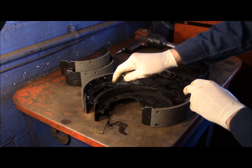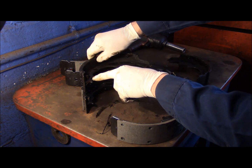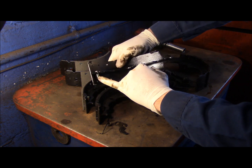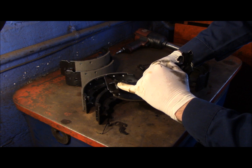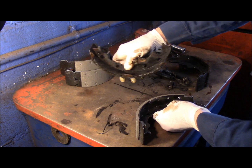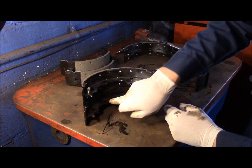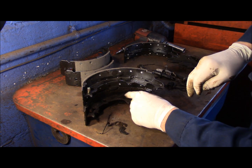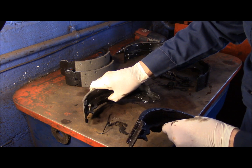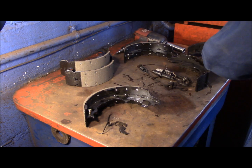like that. Make sure that you have the correct shoe. See how this is? See how this is here and this is here? You see this one? It's on the opposite side. So make sure you have your pin in the correct location. So this is the one that we need to use. We're going to get rid of these now. I just want to point this out to you too. Always match up your shoes to make sure just that all your openings are in the correct location. As you can see, everything is correct on this shoe. I only use premium stuff, so there is never an issue most of the time. So we're just going to leave that there for now. We're going to get rid of this.